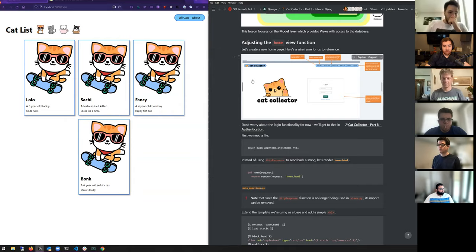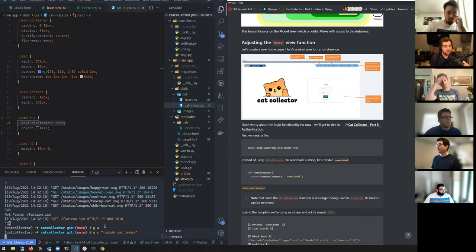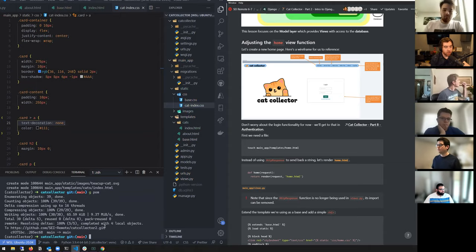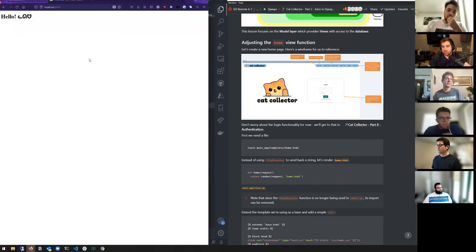We're going to get this kind of up to snuff. Right now, our home is really, really sad and depressing. Of course, I'm not running a server, so it's even more sad and depressing. Finish this push, that would be good. All right, so if you need my code, you can find it. Run my server again, and whenever we go back to this page, our home page right now looks like this. This is clearly not going to work well for us. We need a little bit more going on here.